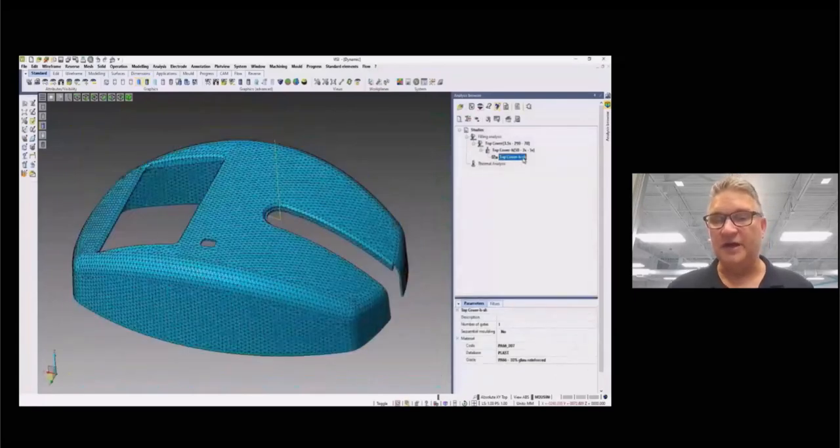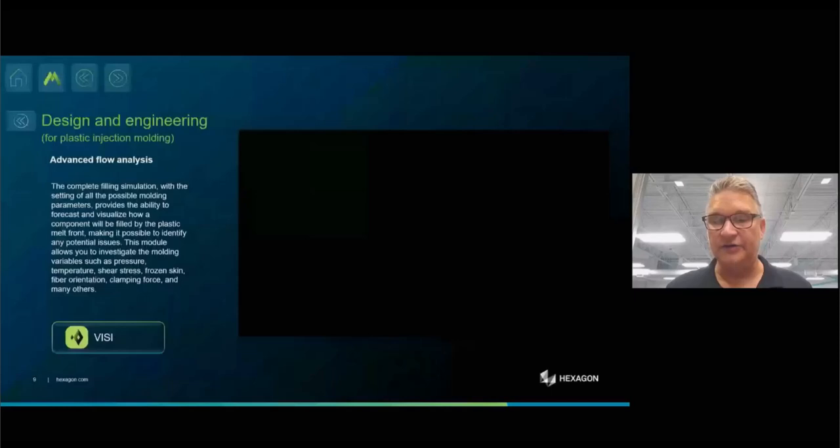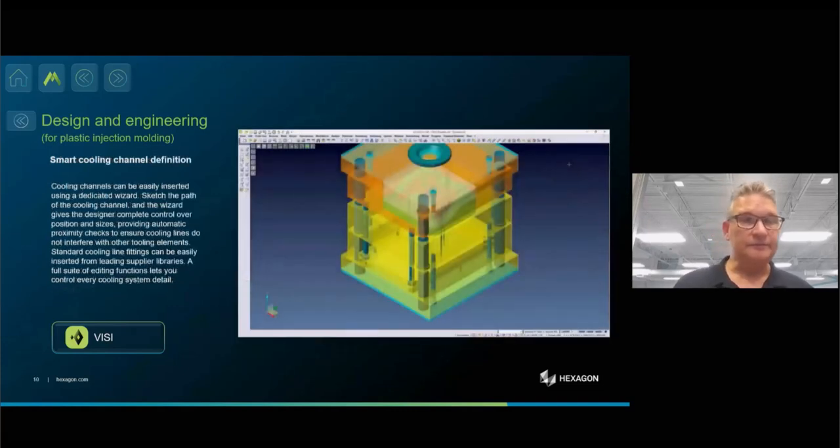It is worth mentioning that all these modules allow the customer to grow according to their needs, starting with the basic modules, included with the mold module, and then grow into using the complete filling analysis with runner gate definition and cooling line definitions. Then into packing analysis, holding, and then warp analysis, lastly to the thermal analysis. Design engineering smart cooling channels.